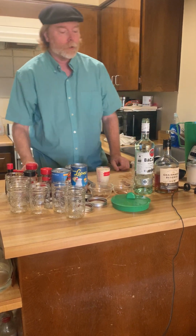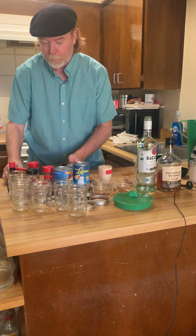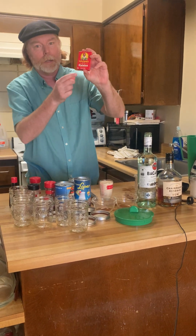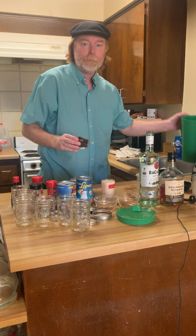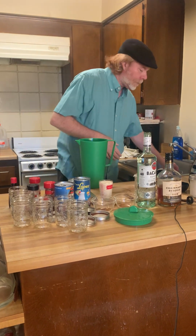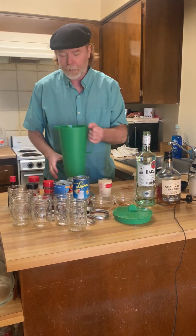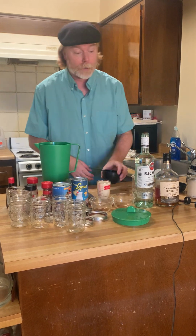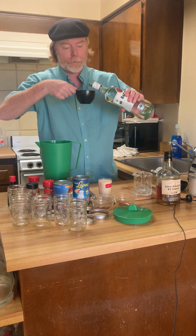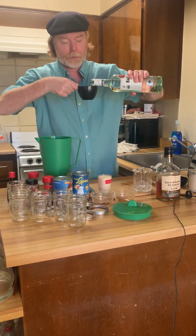All right, so what we're gonna do, we're gonna add 4 ounces of raisins. It's your typical small little box of Sun-Maid raisins, 1 ounce per box. So we're gonna add that into our pitcher. Next, we're gonna add 2 cinnamon sticks in our pitcher. Now we're going to take our Bacardi rum, and we're going to add 1.5 cups. So you're basically going to be soaking the raisins and the cinnamon sticks.